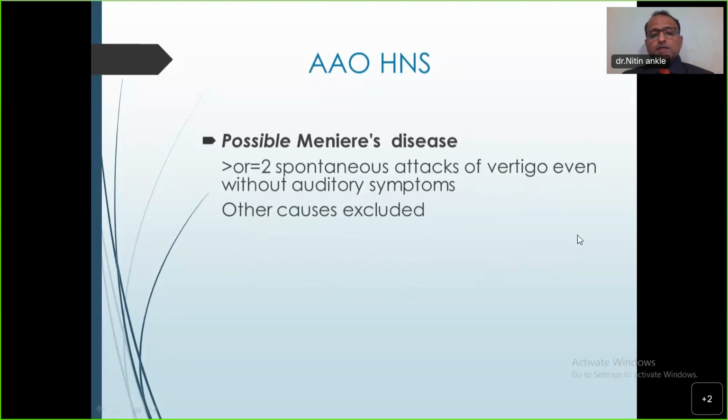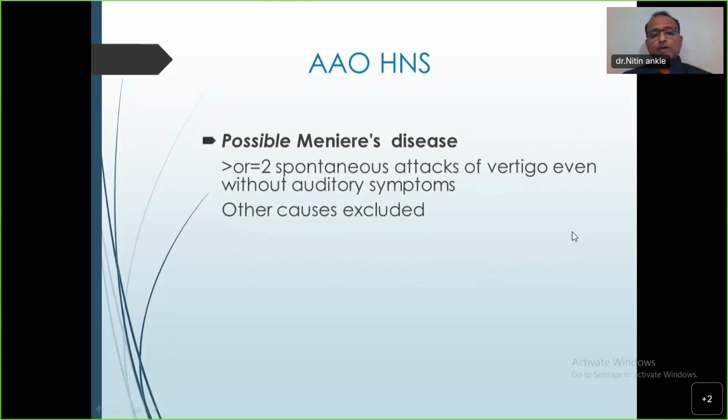These are possible Meniere's. Here there are 2 or more spontaneous attacks of vertigo, even without auditory symptoms. So there may not be tinnitus, but we have excluded other causes. The other causes, when I talk about differential diagnosis, we will come to, but all those other causes are excluded, and then we call it possible Meniere's disease.